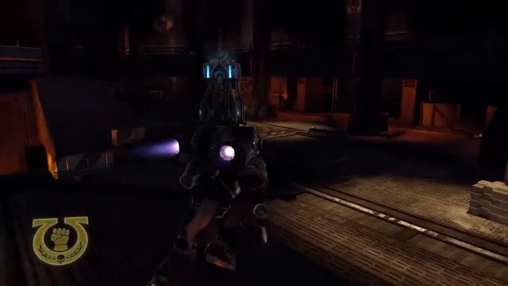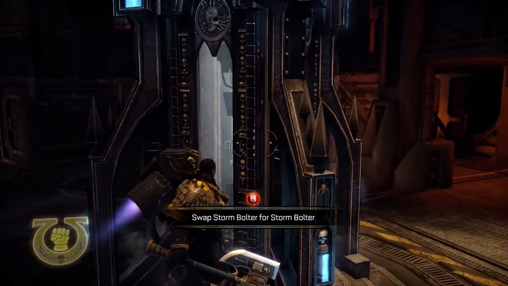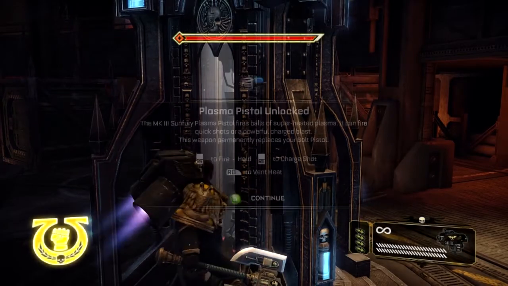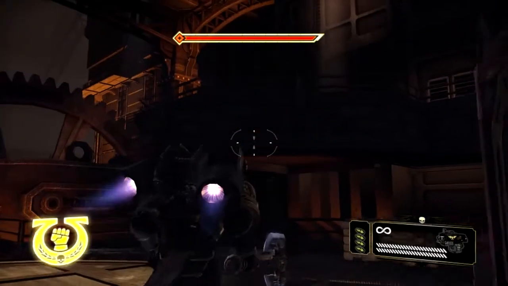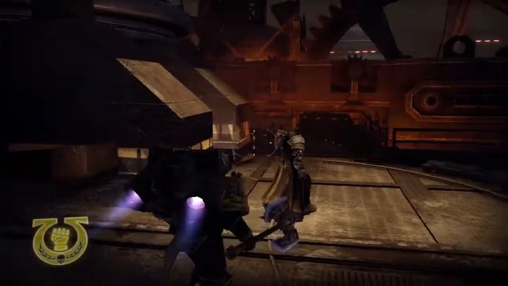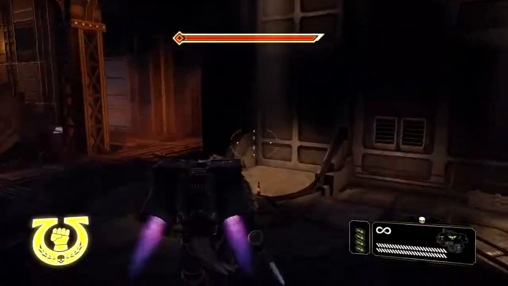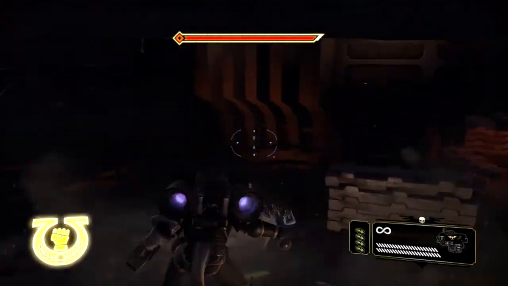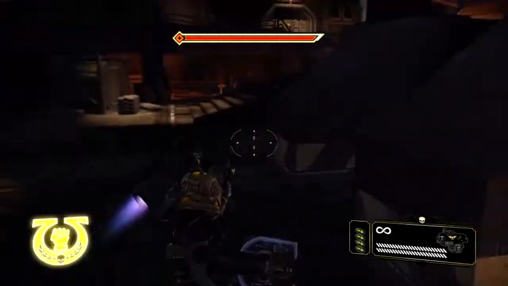Ooh. New toys, new toys, new toys! What do we get? Swap Stormbolter for Stormbolter. No, I've not unlocked the plasma pistol. Yeah, that's a point. At this point, you would have unlocked the plasma pistol, but... That does not fill me with hope. I saw a lot of sparks. Right. How do we get up there? Oh, okay, so it wasn't actually anything that could kill us. It was just literally sparks.